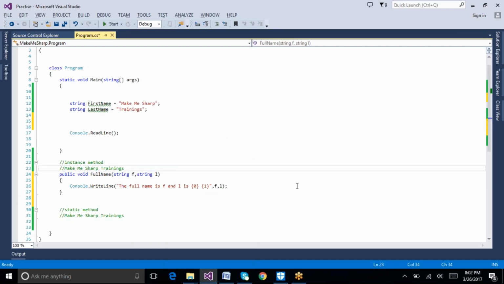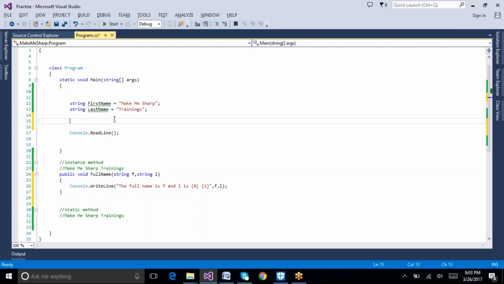Then after that, at the top we need to call the object. How can we do that? We need to create an object for the class first of all. What is the class name here?